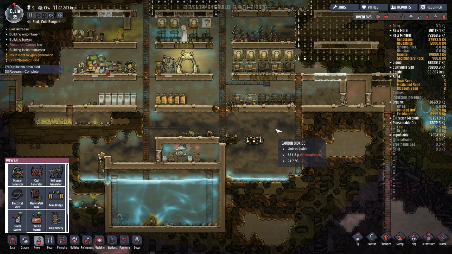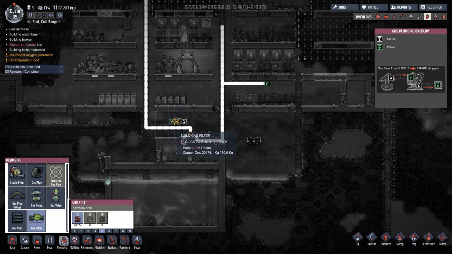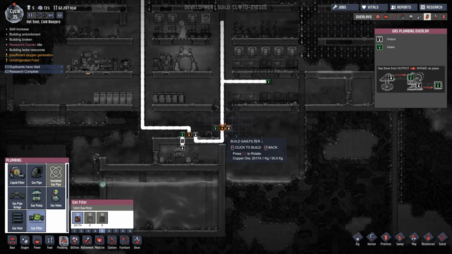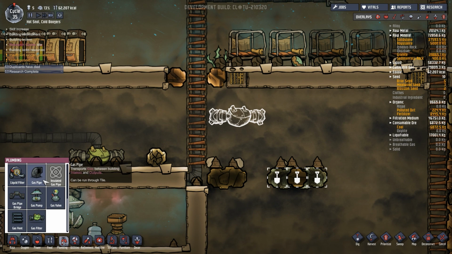And then, what am I gonna do? Thinking about the air scrubber. All right, these are going. These are pumping. Hopefully the carbon dioxide won't be much. I am going to go ahead and put in another gas filter. And we're going to actually put it right there. Can I not put it there? Okay, well, I can put it there.